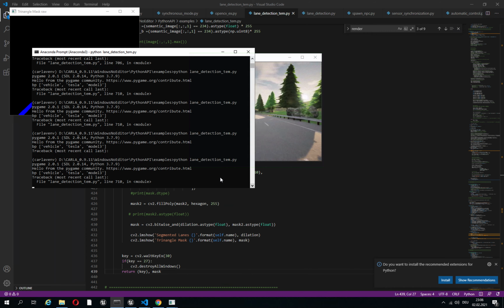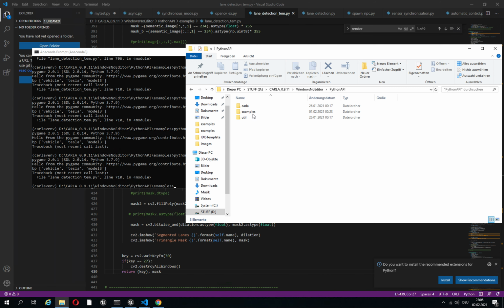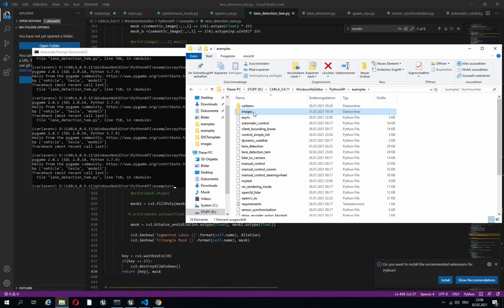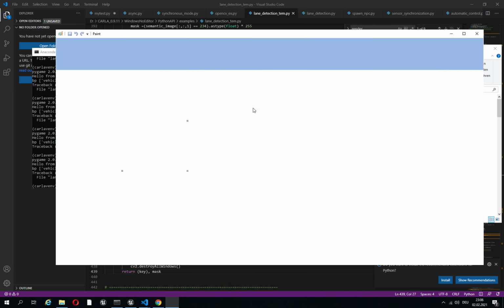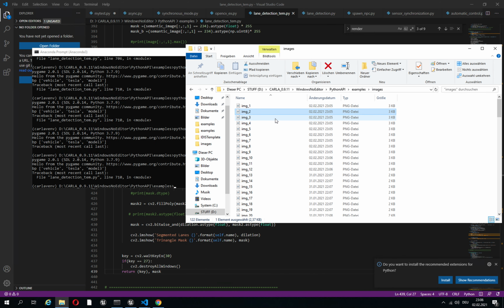So let me see if we get now better images or not, or if we get the images that we want. This is one, this is two.